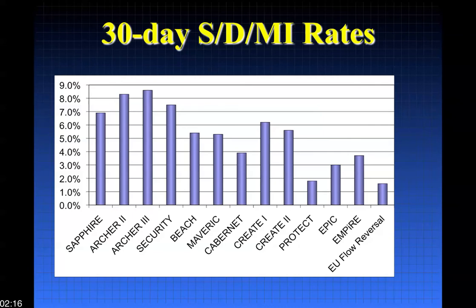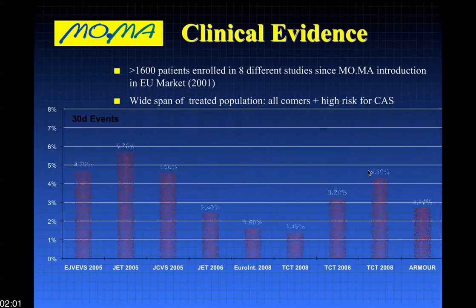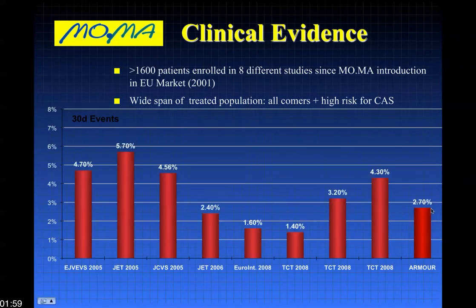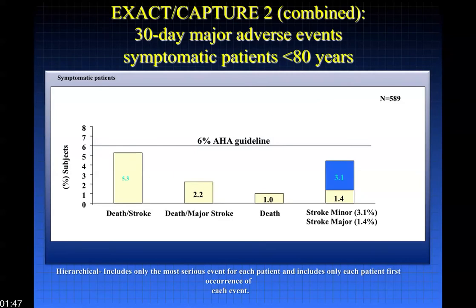If we look at what's happening with protection of the brain in these various carotid stent trials, you're going to hear much more about this, but I'm going to focus down here. This is the EMPIRE trial, the flow reversal trial. You can see that there's a general trend, but at least in clinical events, neither the flow reversal nor, in this case, the ARMOR trial, which was recently released, really seemed to show dramatically different changes in the clinical events compared to filter trials, because outcomes of filters have been better.